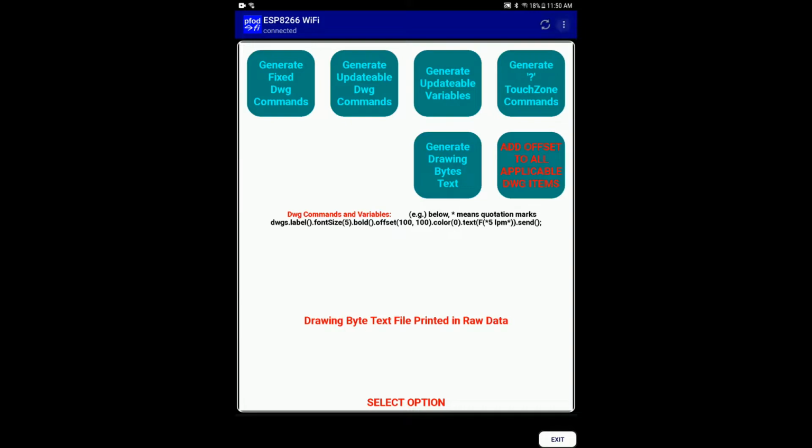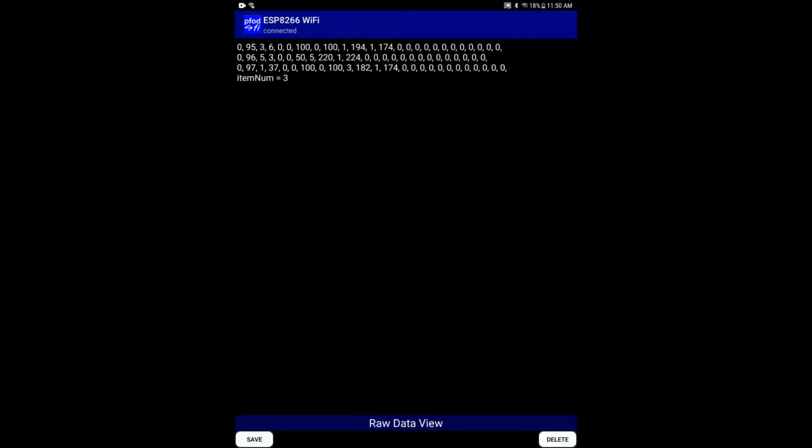We'll look at the raw data. There we go. That's the 3 items that we drew. But if you can't finish it in one sitting, you've got to have a way to transfer this over and carry on. We'll show how that's done right now. We'll go ahead and show this nifty feature.